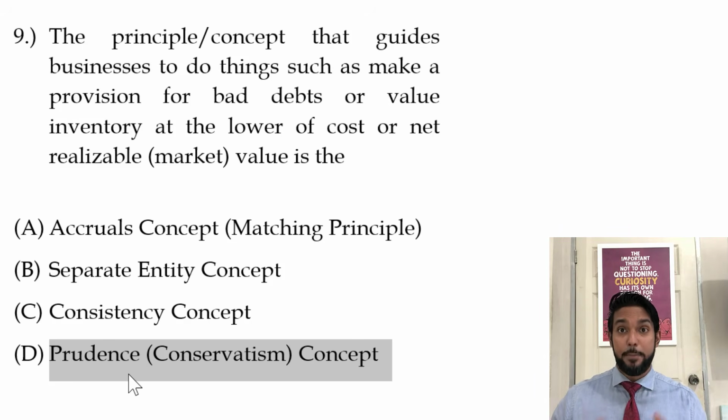Clean, right? Be prudent. So how does that apply to accounting? With the provision for bad debts, our debtors figure in the balance sheet, maybe let's say 10,000, 50,000, but we know history has shown some proportion of debtors don't pay, especially in these COVID times. People have been negatively affected. Their revenues have been negatively affected, right?